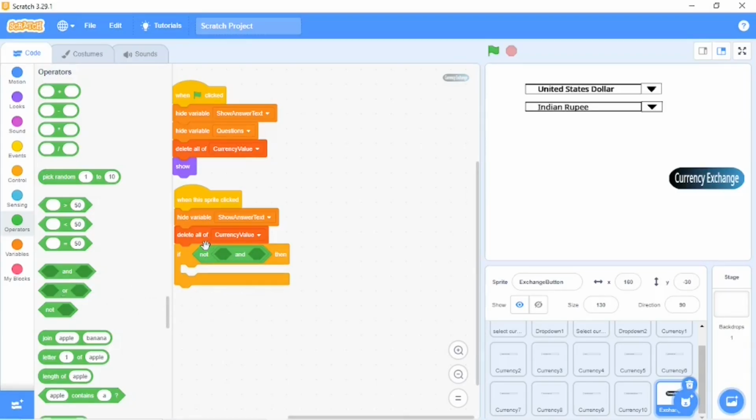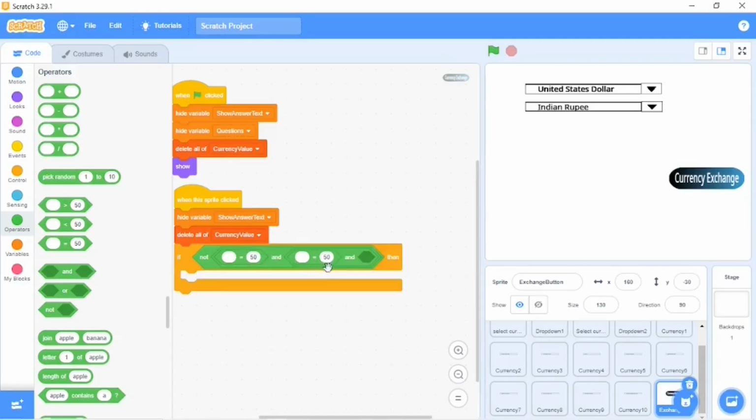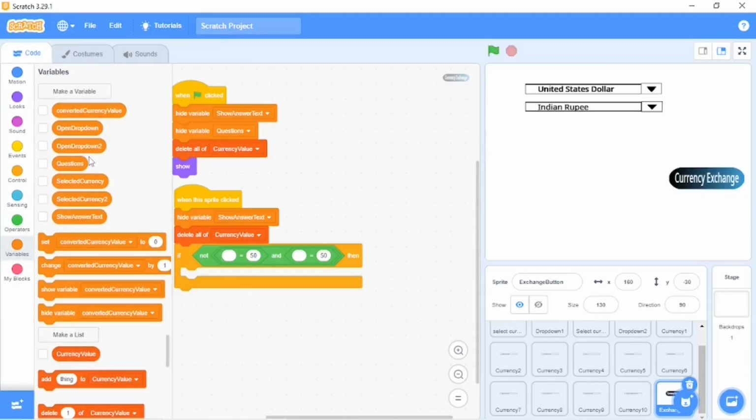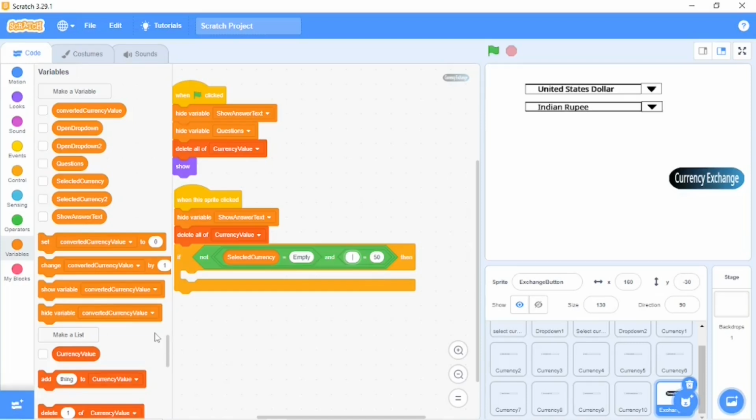In the first we will take an equal to, and in the second also an equal to. In the first box of the first equal to I will take the select currency variable, selected currency is equal to empty, and select currency 2 is equal to empty.